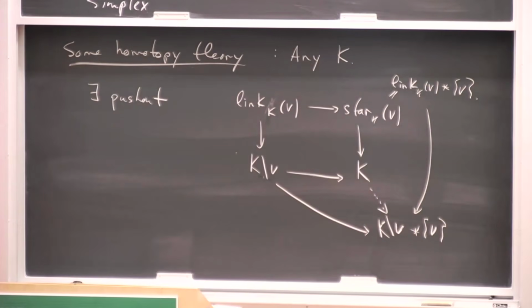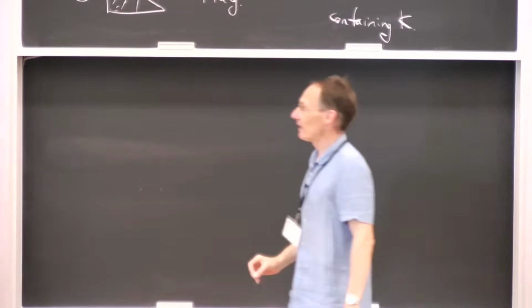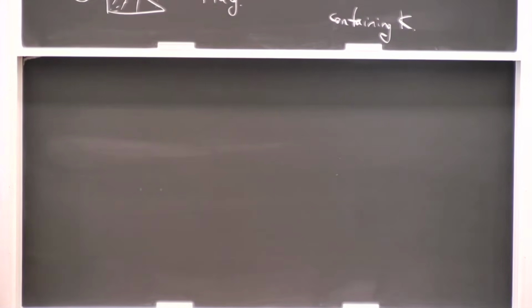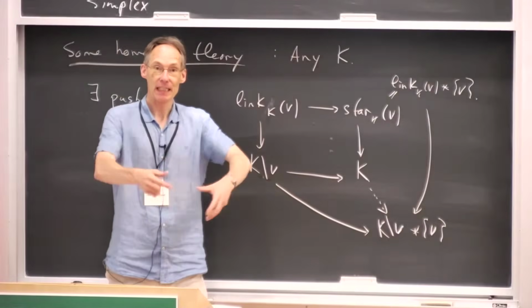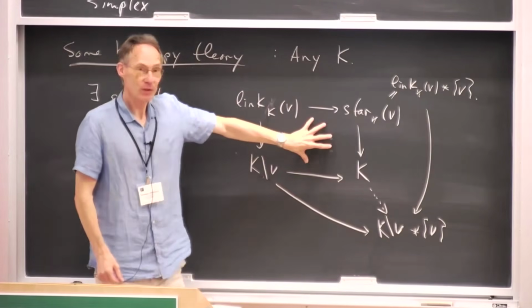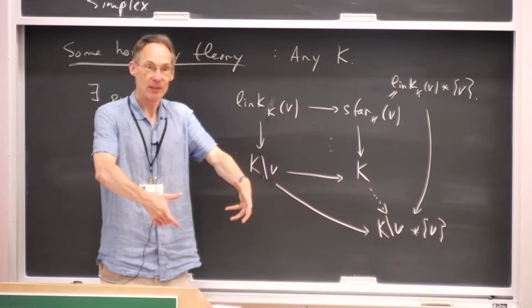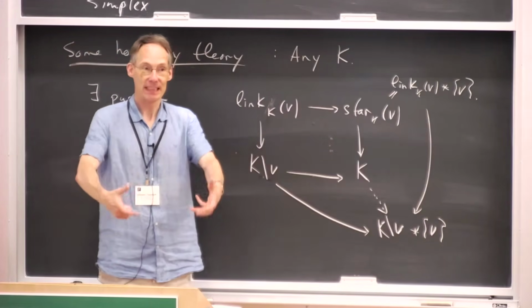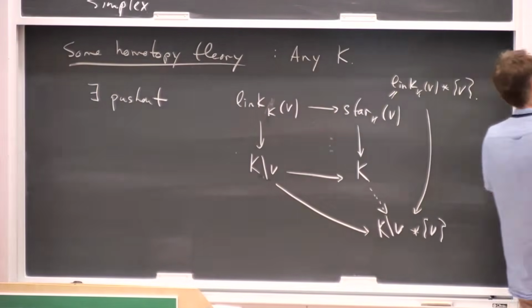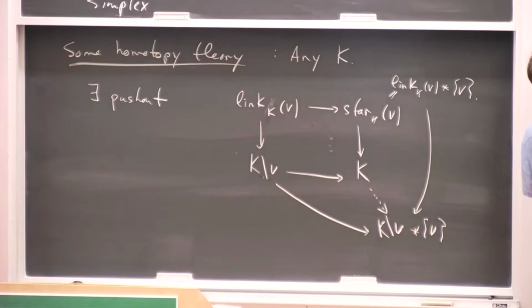And what does that do for you in the world of polyhedral products? Yesterday we were concerned about turning this into a push-out and then using push-out properties. Today we're going to take the opposite tack. We will use the fact that this produces a push-out, but instead of considering co-fibrations connected to that, we'll consider fibrations connected to it. All right, so to do this, I need a lemma.